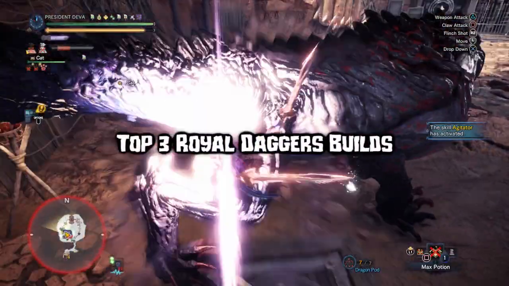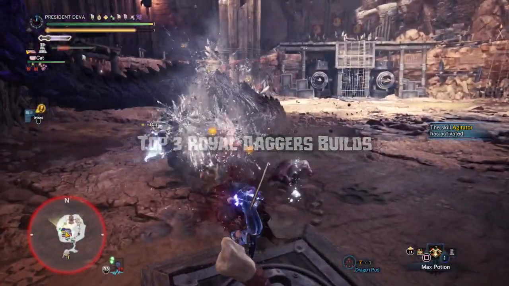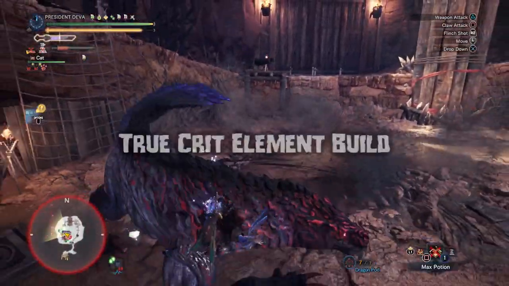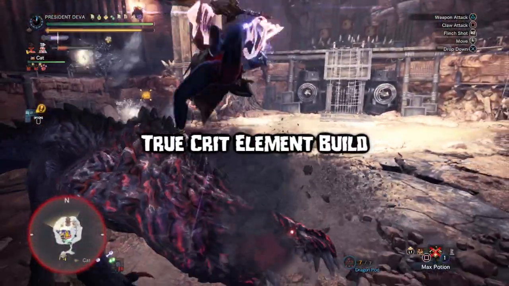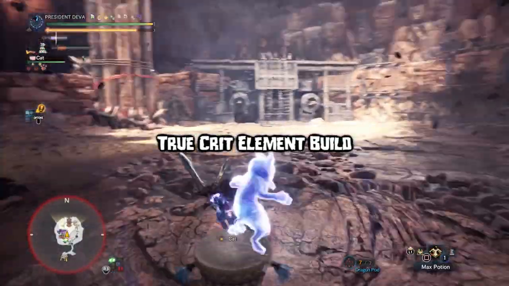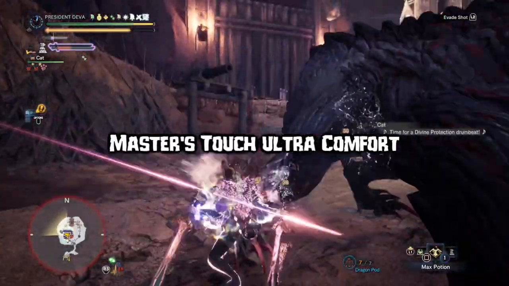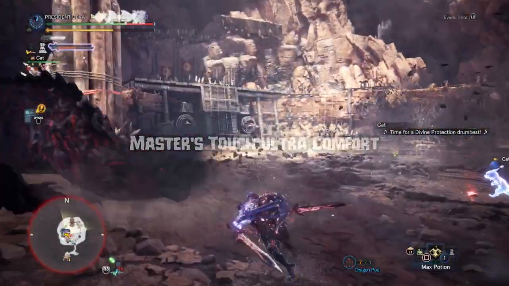So I made 3 different builds in this video, which includes the strongest of all, the SAFI-VELKHANA build, a true crit element build for the people that don't like the SAFI side effect or don't have the SAFI stuff yet, and a master's touch and comfort build since not everyone likes or keeps up with protective polish.